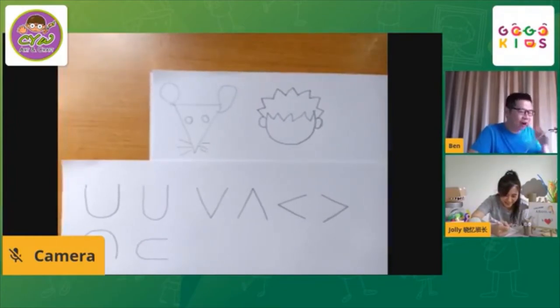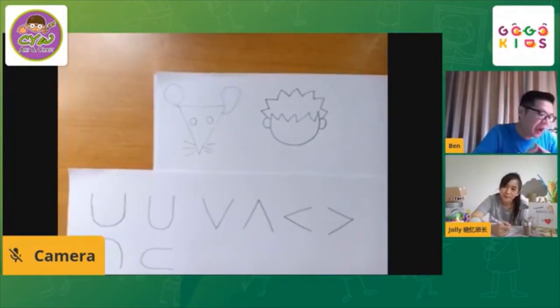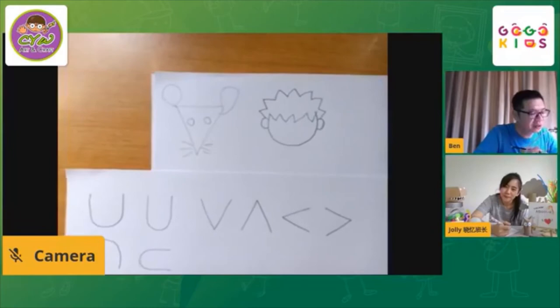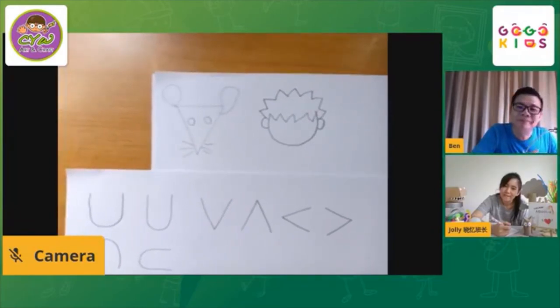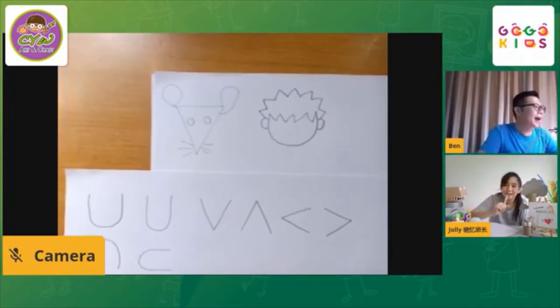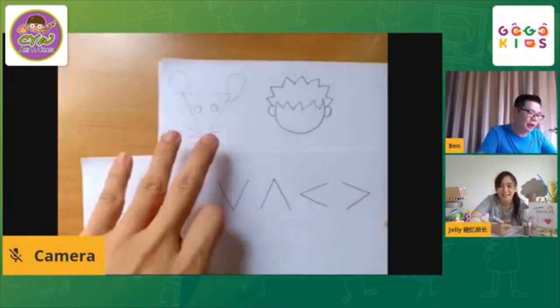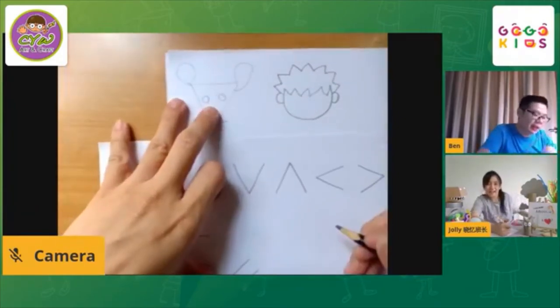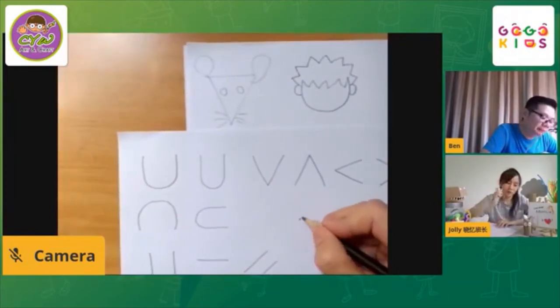Okay, Jolie, now we finish the hair, finish the ear, and the face. What next? What do you think? How about the eyes? Yes. Eye. Okay, now teacher shows you some. We have varieties of eye here. Let teacher let you make a choice. Okay, number one, you can draw this.